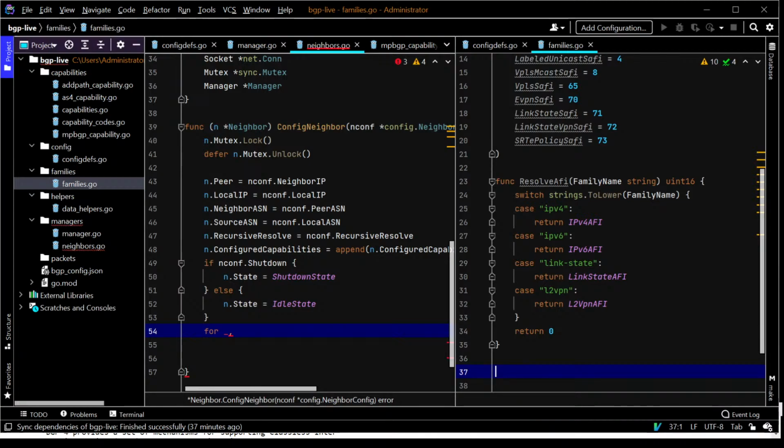This will also allow me, by the way, to detect whether or not I've got a config issue. Because if I've got a config issue, this is going to return 0, and there is no such protocol code as 0. So if I'm getting a 0 back here, I'm going to know straight away that something's wrong. I'm also going to have a function here called valid AFI-SAFI, which is going to take both into it.